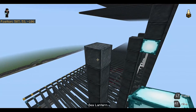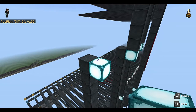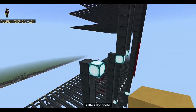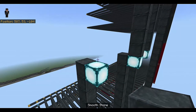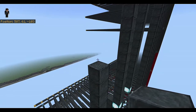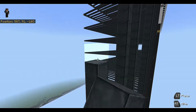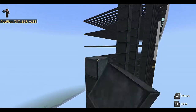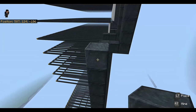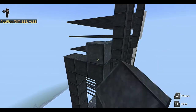1, 2, 3, 4, 5, 6, 7, 8, 9. And put your sea lantern on the outside. Okay, this time what we need to do next is go out by 2. 1, 2. Okay, and then you make your way straight to the top of the boat deck. So is it all flushed and lined up nicely? There we go, and then when you get there, out by 2, and up to the top.